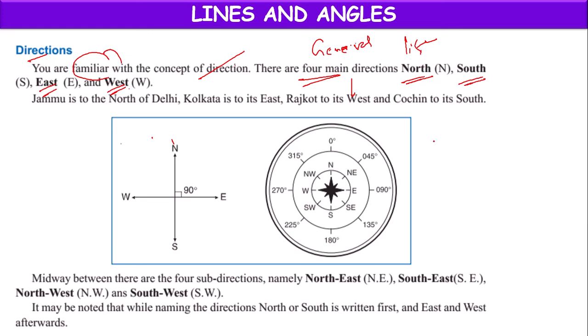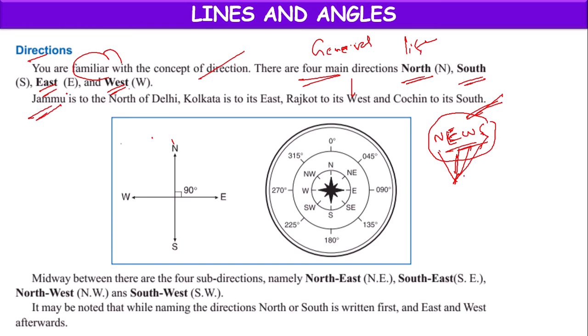Based on these directions only, we have a new word. We have one word called news, which we see in newspapers and TV channels. So news is a word which collects information from all directions of the world, from all parts of the world. With that meaning, they have framed the word news. This word news is mainly derived from the directions.